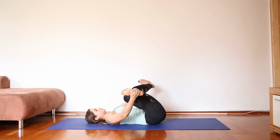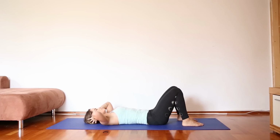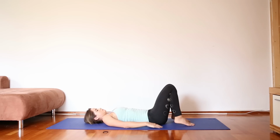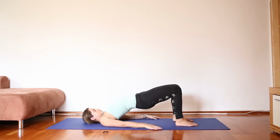And from here, we'll release. We're going to come into a little back bend here. So if your hair is in a ponytail, take it out. Bring your feet close to your bum, knees directly up to the sky, toes pointed directly away from you. Tilt your pelvis back, press into your feet until you lift up with the hips.